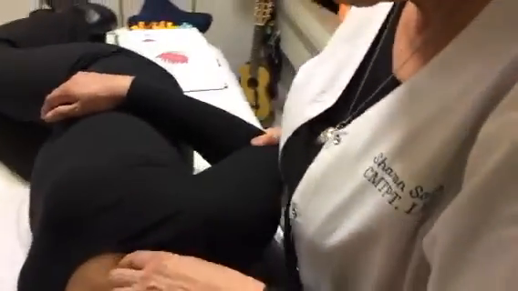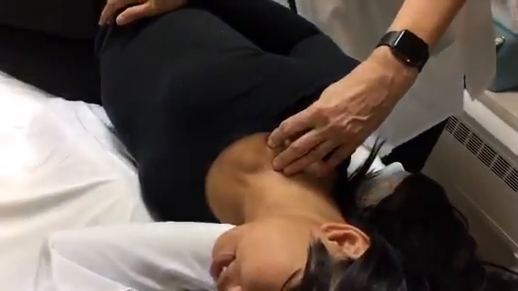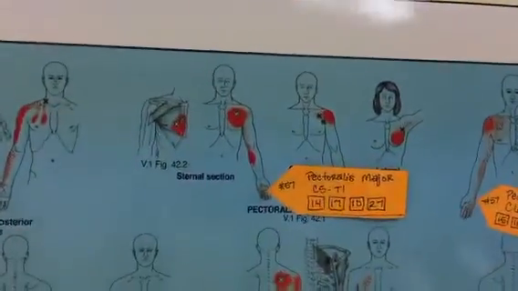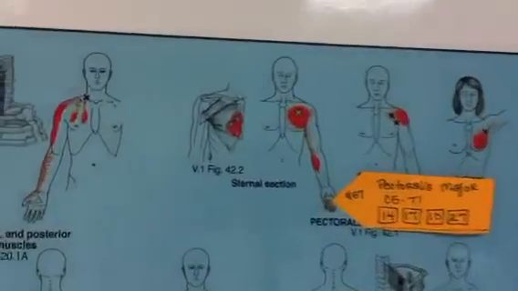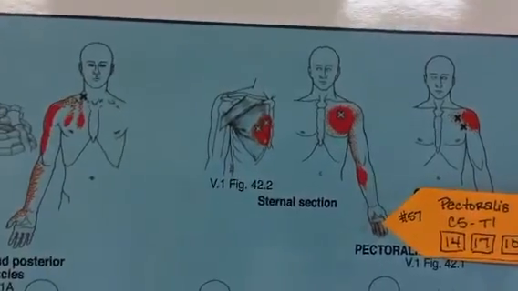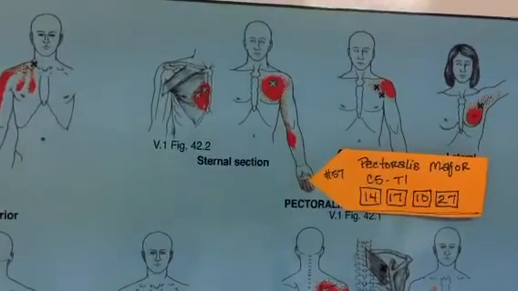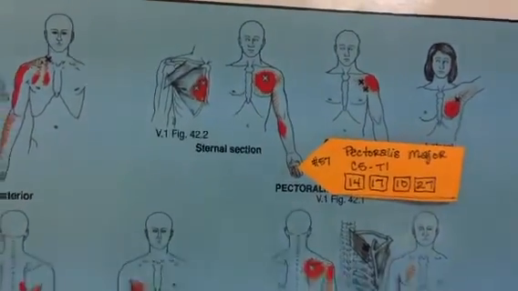We're going to treat the pec, and it attaches here. We're going to feel it right here attaching into the clavicle, and we'll show a nice picture of that. Now we're going to look at the pec major. Here's our pectoralis major pain pattern. You can see where that attaches under the clavicle there. We're going to be targeting that finger pain that you see. It's incredible the kind of finger pain it causes, isn't it?